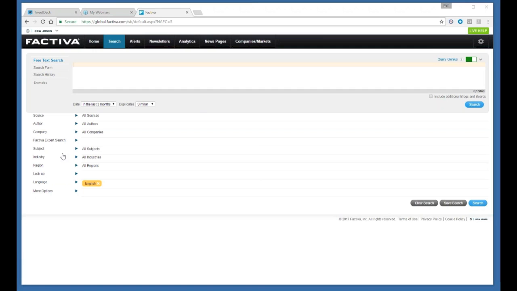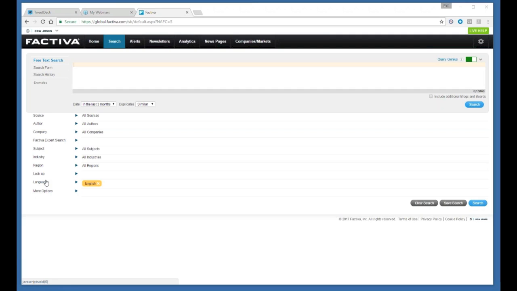With Factiva's free text and intelligent indexing options, searching can be made easy. Let's take a look at using the intelligent indexing here below, listed by source, author, subject, company, industry, region, and language. Upwards of a million articles a day come into Factiva. The intelligent indexing algorithm automatically reads and sorts these articles instantly and places them in our database with metadata on the back end of these articles.